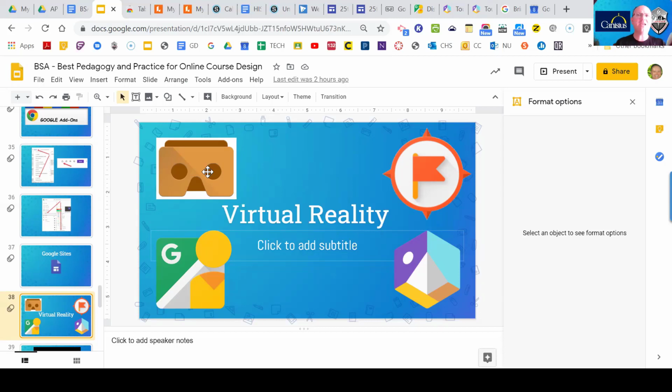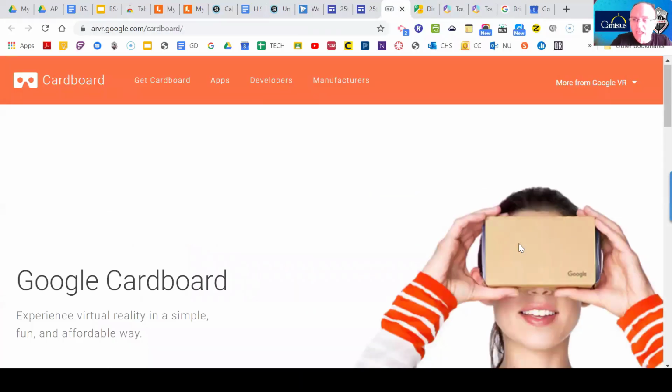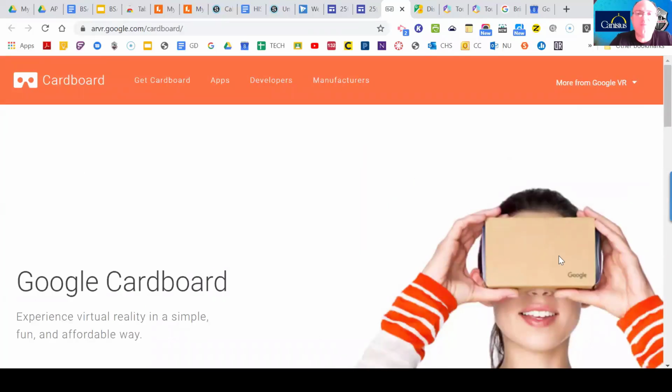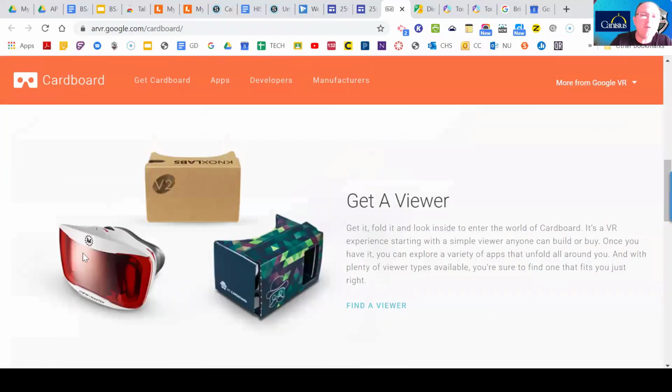When I first got them, they were maybe about 20 bucks apiece. Now they're a lot cheaper, but the original cardboard versions are literally cardboard. You can still get them, and they still make new ones. I have a link to Google Cardboard somewhere in my list of links. That's what it actually looks like. They're cheap, a couple bucks just to make a real quick cardboard viewer, and it's really easy and accessible. You can certainly get better viewers as well.